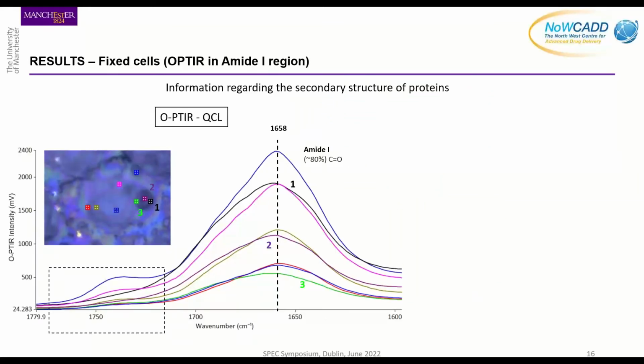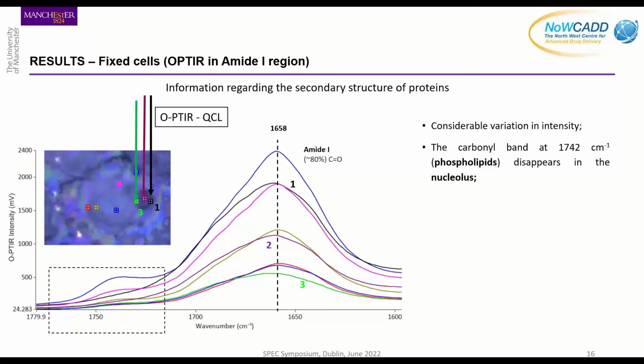Okay. I'm going to just look at the amide 1 band, because obviously that's a very important band in the infrared. So this is the amide 1 band, and of course then we've got the CO stretching, the carbonyl band here, and again very strong variations within the cell. If you look at the blue spectra, it's quite high, but if you look at the black spectrum, for example, it's completely disappeared.